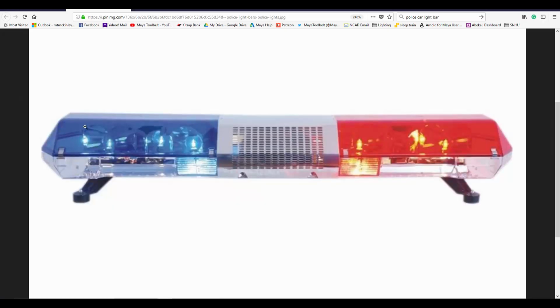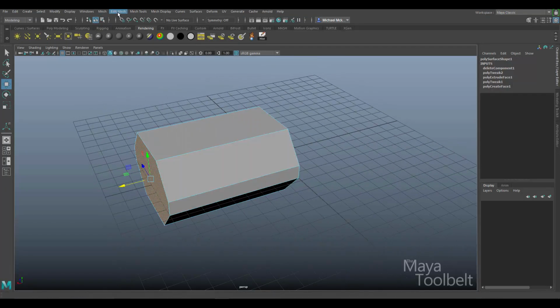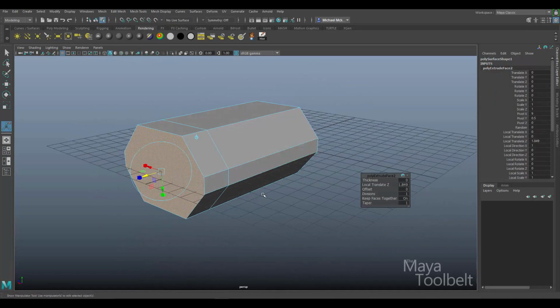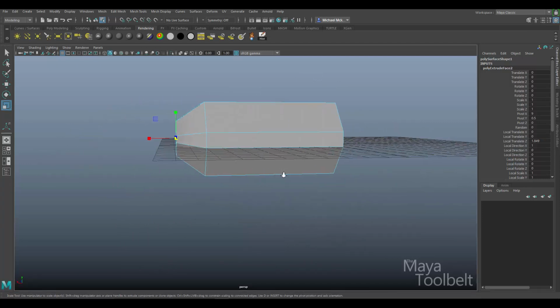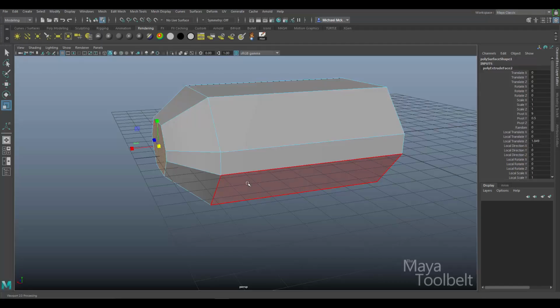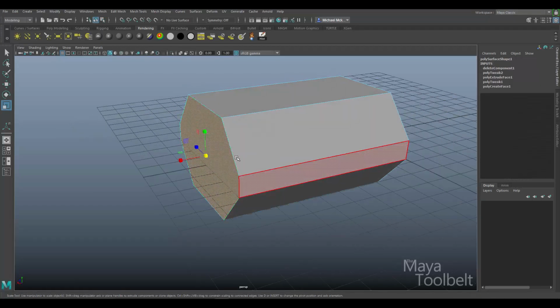So back to my image, you can see it bevels out like this and has a point on the end. So we're going to simulate that. Grab this face, Edit Mesh, Extrude, and pull it out like this. And if we look at the image, see what actually is happening. This top face is sloping down to where it's even with this bevel I have, and then it comes down and goes back over here, and then these triangles are filled in. So what I think I might do instead of this bevel, let me undo that.